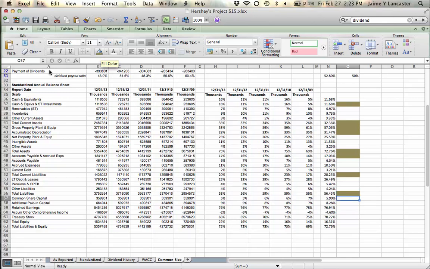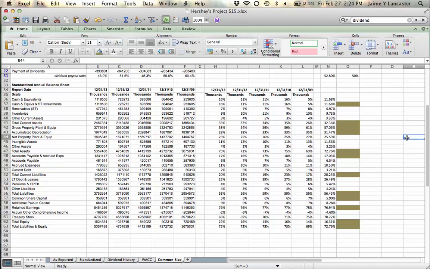Common share capital. If you take a look at your common share capital and it's the same every year, like Hershey's is, then we're going to let it be equal to that same number every year in the forecast, and it does not get a driver. If you've got numbers that vary, you can forecast it as a percentage of sales. Additional paid-in capital, I'm going to give that a driver, and it might show up as a growth rate. Retained earnings is a sum of previous year's retained earnings and whatever we don't pay out as dividends. Accumulated other comprehensive income, treasury stock, total equity, total liabilities and equity.